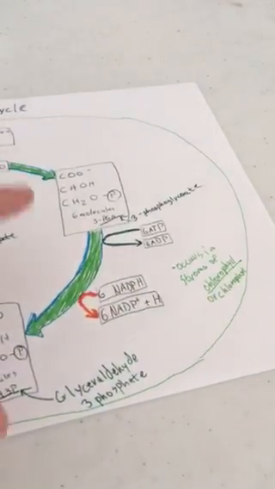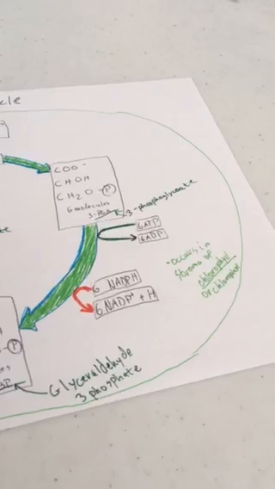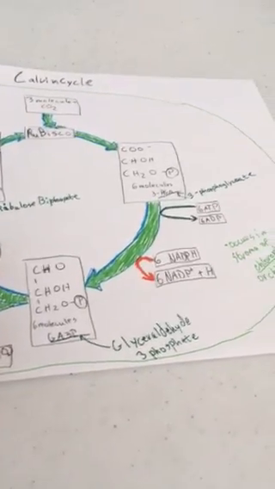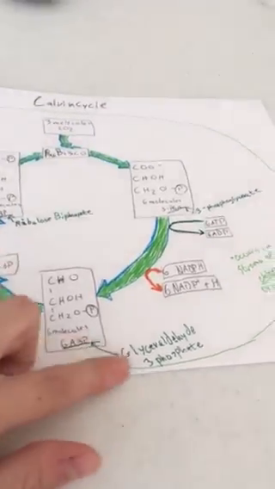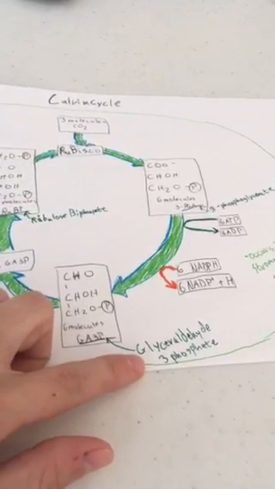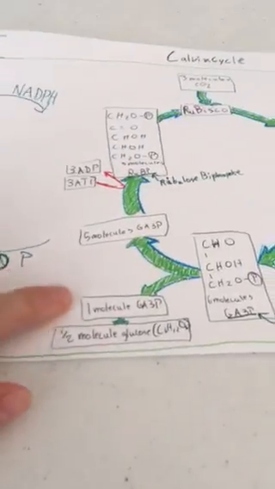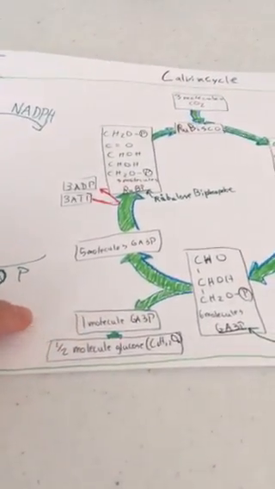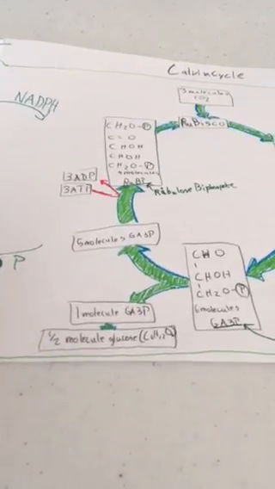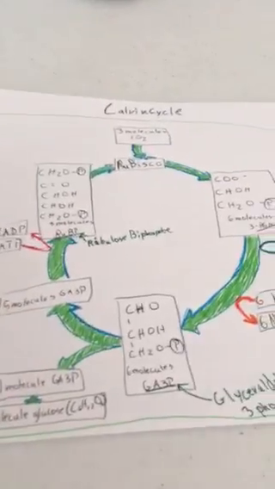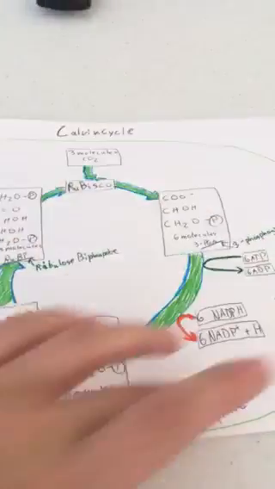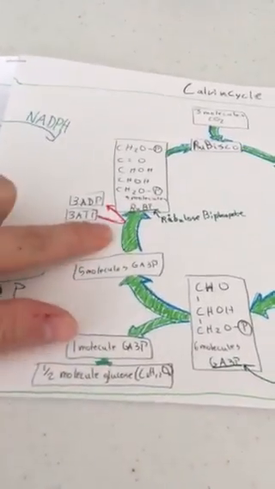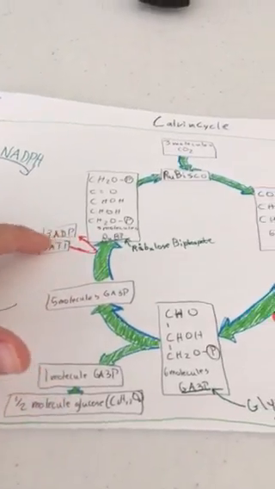Just to let you know, this also occurs in the stroma of the chloroplast. And then we have our 3-phosphoglycerate turning into glyceraldehyde 3-phosphate, and you can see that there are 6 molecules as well, which you need 6 in order to create the molecule of glucose, but it only takes away 1, so then it goes back to 5, so now we need to get 6 to start the process of making glucose again, and ATP is then converted into ADP.